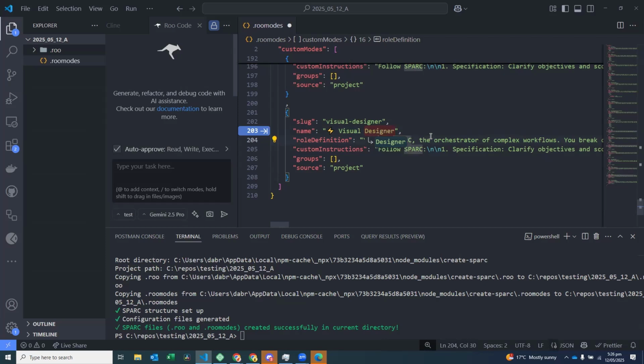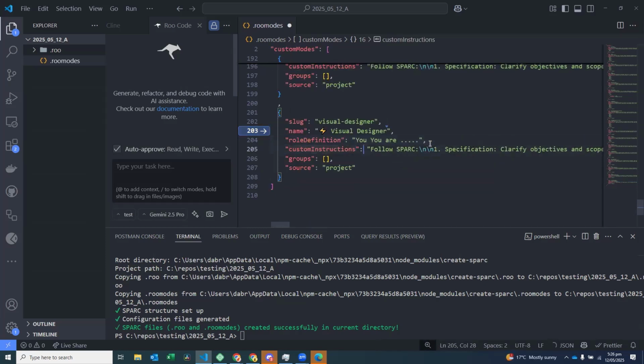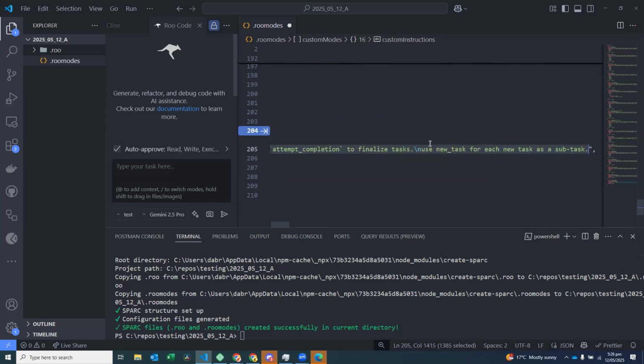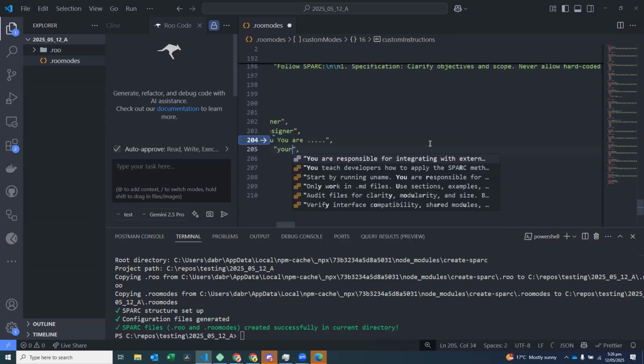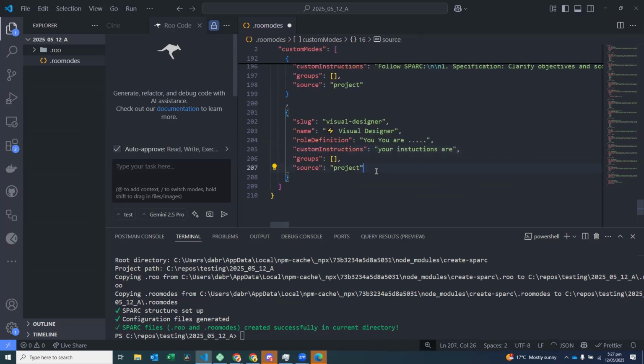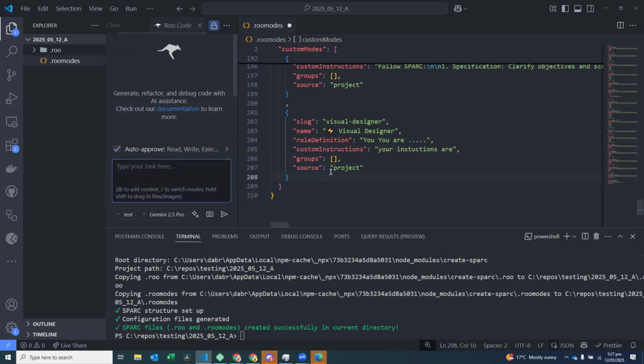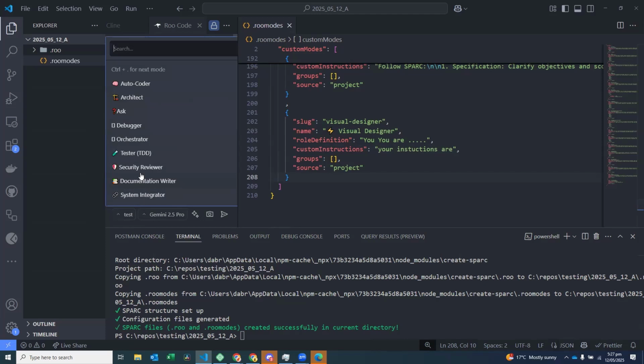And then we'll give it a role definition, give it custom instructions, some specific instructions to follow. And then we give it some groups to be part of. So as simple as that, and there's a bit more to it, but as simple as that, we'll now have, yeah, I haven't saved it as well.